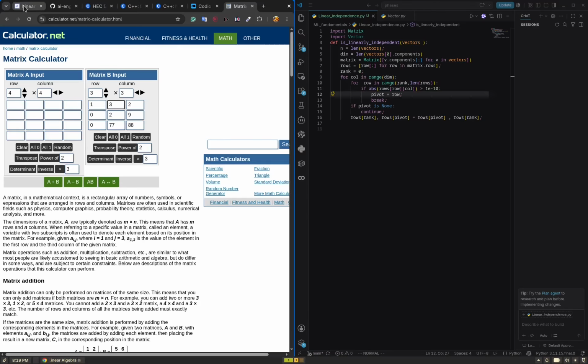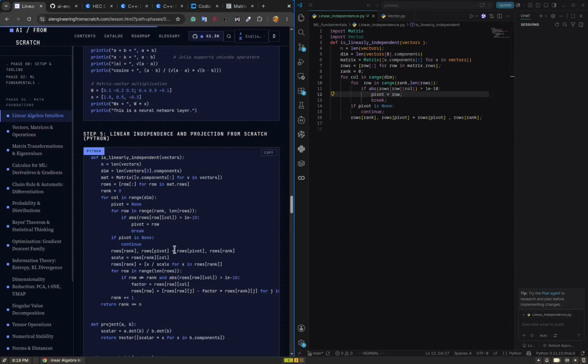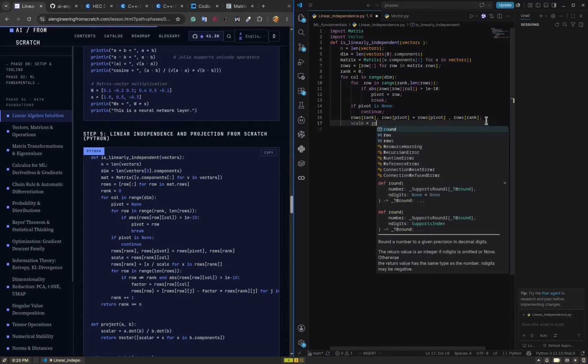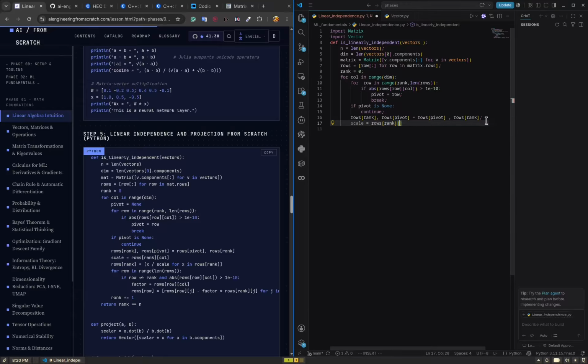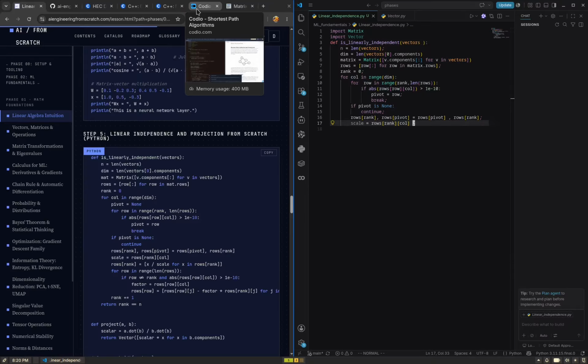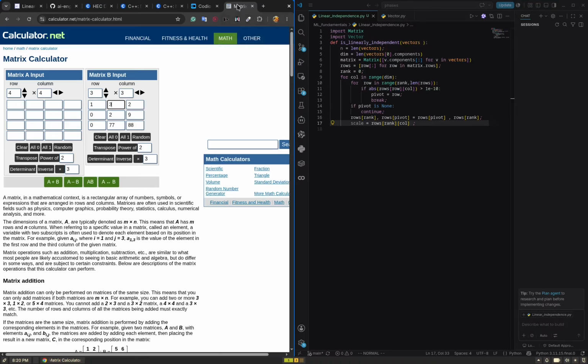Then what do I need to do? Scale equals the row rank column. So scale equal to row rank col. So essentially, I'm going to find this in this case.